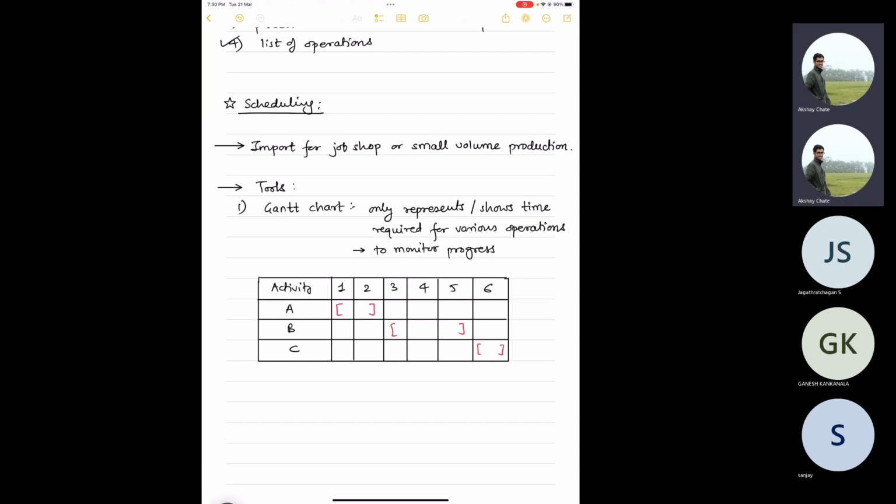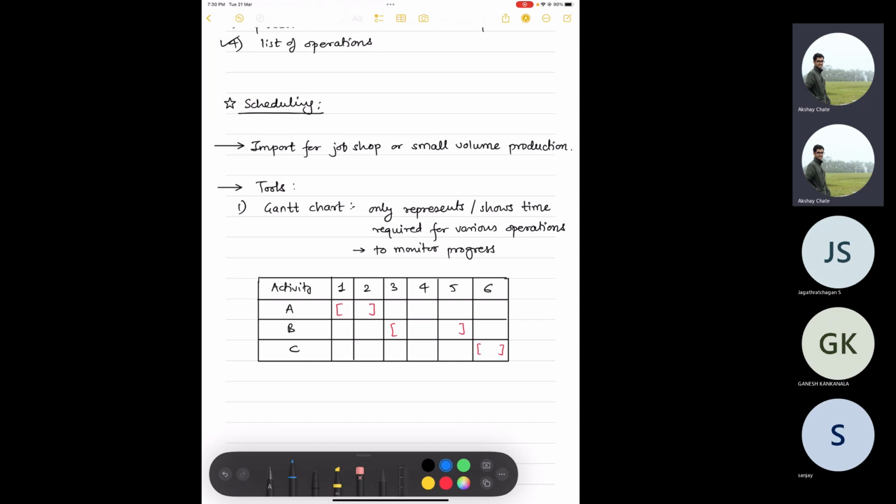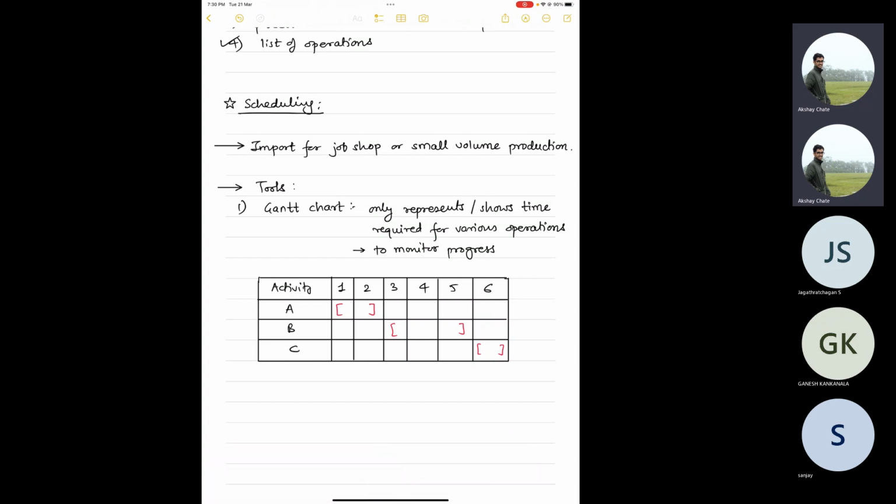But what happens when you start, let's say your inventory did not arrive on time, or your raw material got delayed for some reason? Instead of completing that task on day two, you overshoot your time by 1 day. Then activity B, which was supposed to start on the third day, gets delayed, and essentially the last activity, which was supposed to be over by the sixth day, will go on to the next day. That's how you monitor the progress using a Gantt chart.